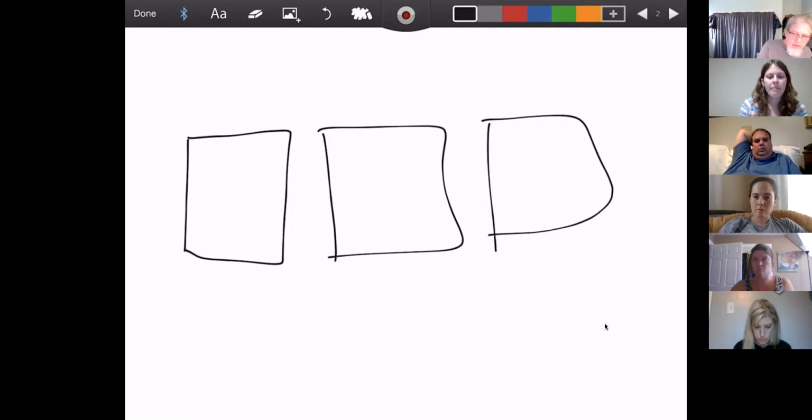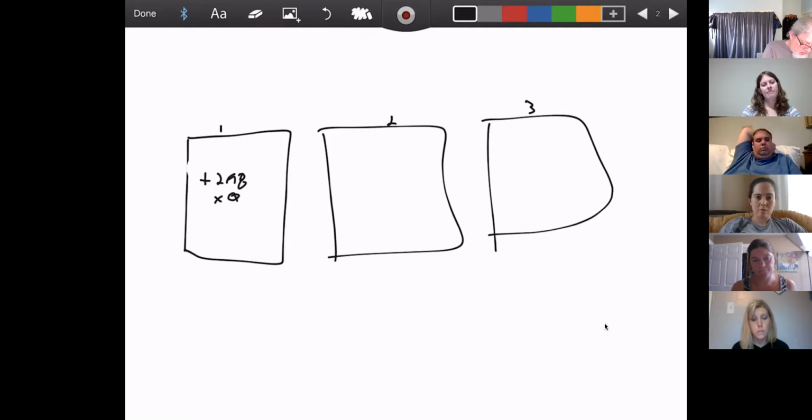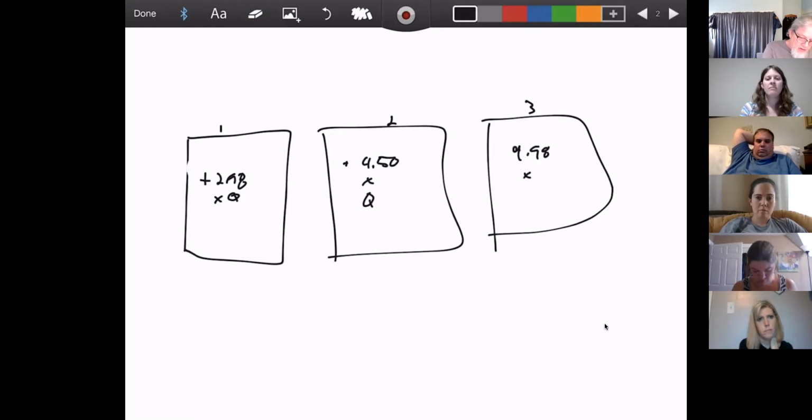These are our cases, and we'll just say that there are 3. So this is 1, this is 2, this is 3. And this one is going to add to total. So we're going to do a plus. We're going to add into the total the 2.98 times quantity. And this is going to add the 4.50 times quantity. I'll put a big Q there. And then this one's going to be 9.98 times quantity. Sorry, my handwriting's so bad.